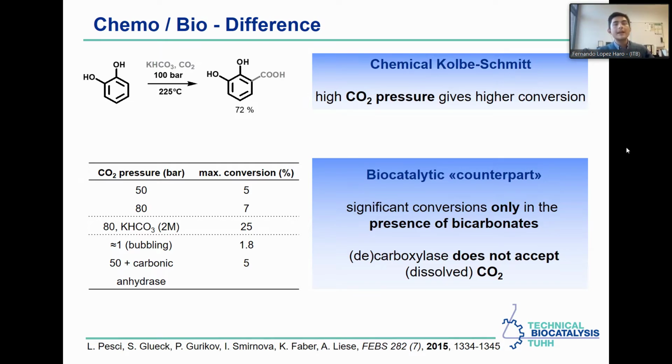So how about we put it into more contact, into closer contact? And of course, one idea could be bubbling the gas through the liquid. And what you get if you bubble that CO2 through the liquid is even lower conversion. This could be because the enzyme can only operate when it is liquid, and having gas going through the column causes some of the enzyme to be exposed to gas instead of liquid, making them inactive. So of course, that would result in lower production, lower conversion.